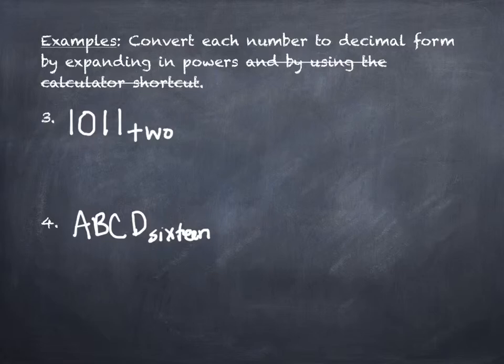What it does is it really hides what's going on, which means then you've got this great feature that you can use, but you have no clue why it's working. It's not real helpful, okay? So I'm going to show you how to do expanding by powers so you can see how it works. I'm doing an example of base 2 and base 16 in honor of the 2 base systems that we spoke of earlier, right? All right, so I want you to think about these in their base systems in expanded form.